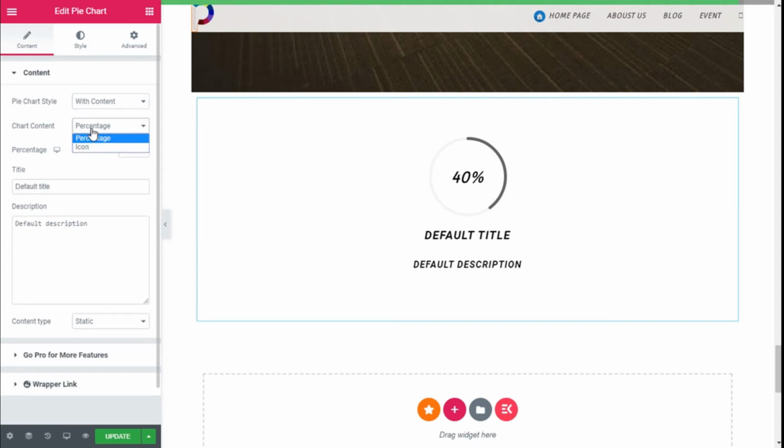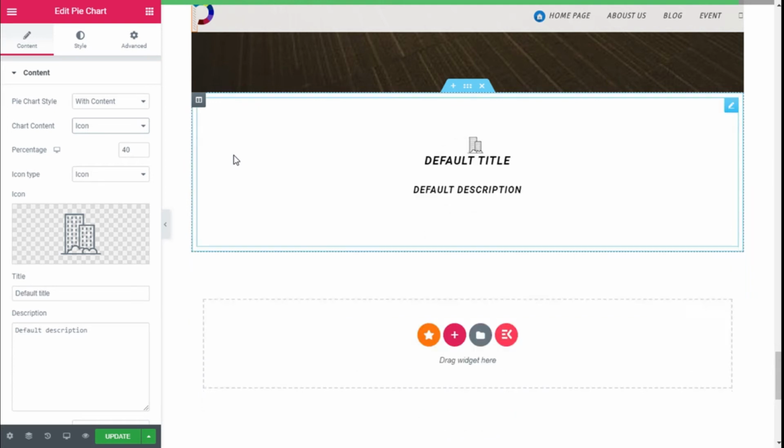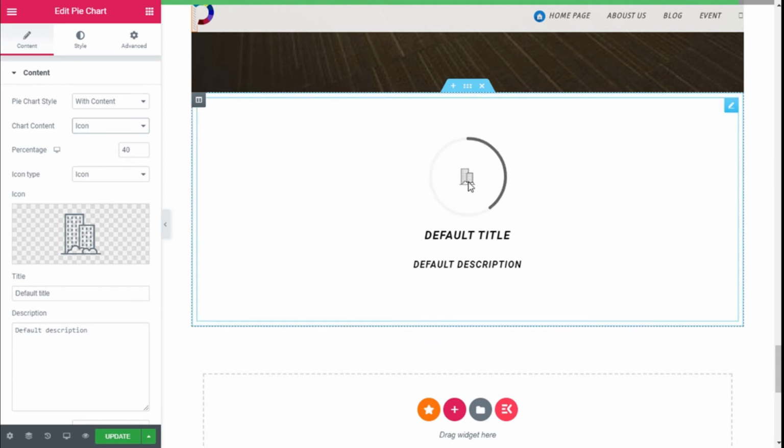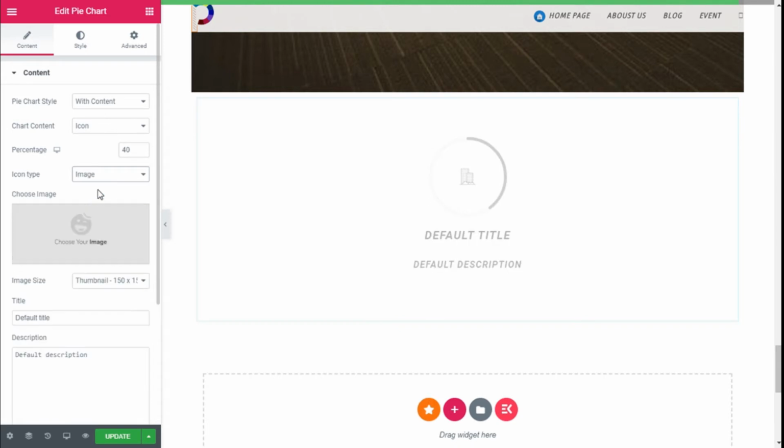On the chart content, it could be a percentage or it could be an icon if we want, like this. But for the example, you can change the icon for the icon library, or you could use your own image if you want. But in this case, we are going to use the percentage only.